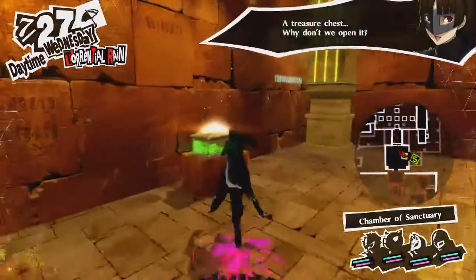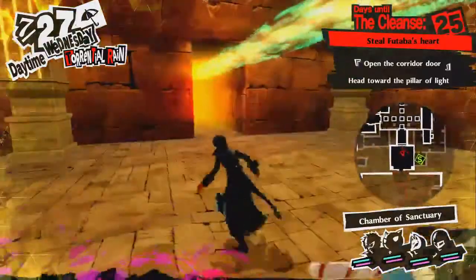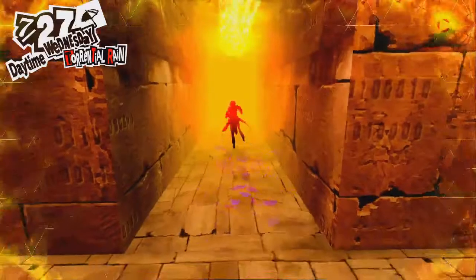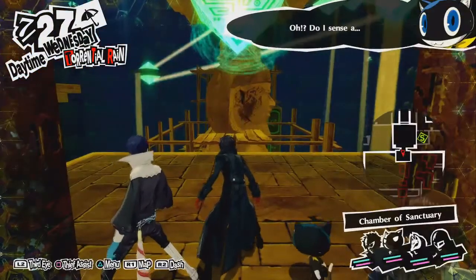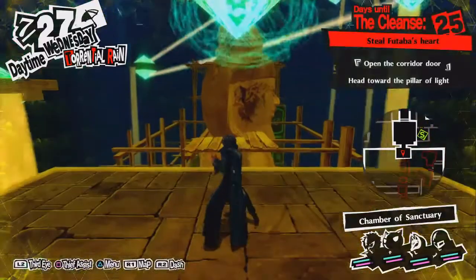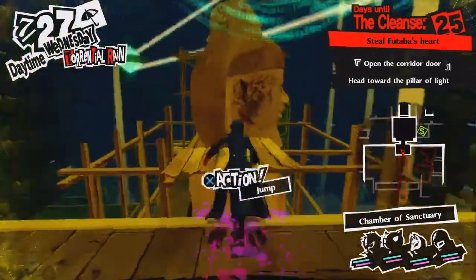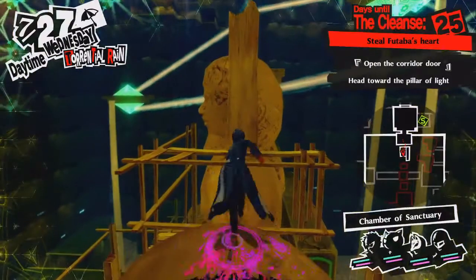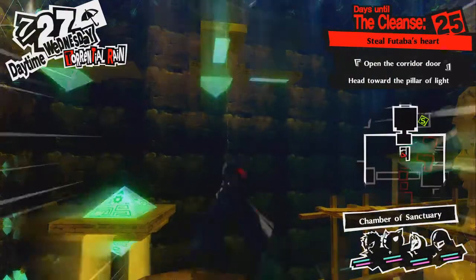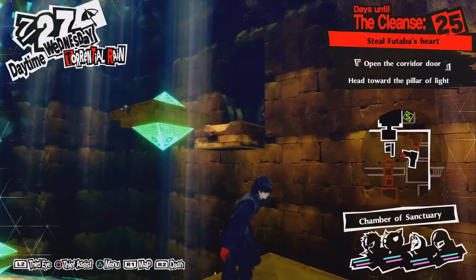Oh, treasure chest. A black rock. Again, nothing too special, but it's a transmutation item. I might want to use it later. Into the light though, and you might hear the murmurings of the will seed. We can't go that way though, so let's go up here. And the will seed is just over there.